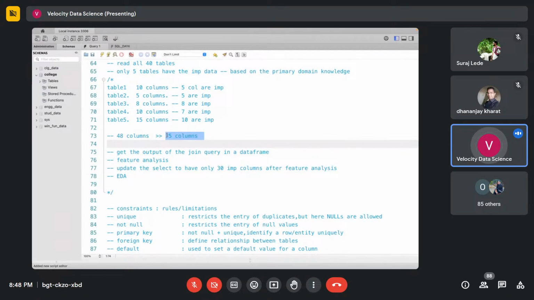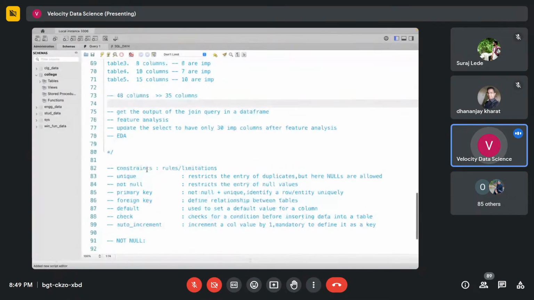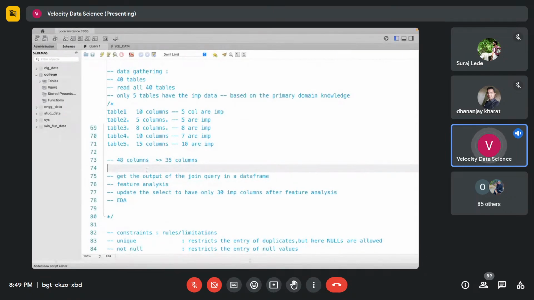So they can either write a join query and they will give you that query so that you can run that query and get its output into a data frame, or they will save that query output into a database table itself and they will give you the table name so that you can use that data to build your model, whatever the procedures you have later in a data science project. Okay, understood? So that's basically a data gathering phase.